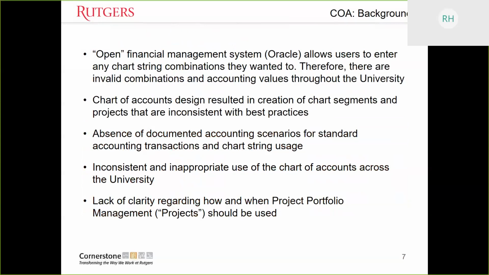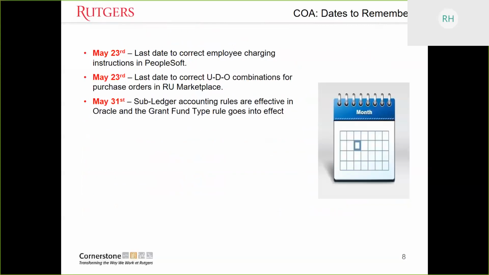Currently, we're not following best practices, and that's due to a number of reasons, including lack of documentation on standard transactions, the inconsistent use of the chart, and the lack of clarity on how the university should be using the project SubLedger. We're hoping to clear up some of that in this process.